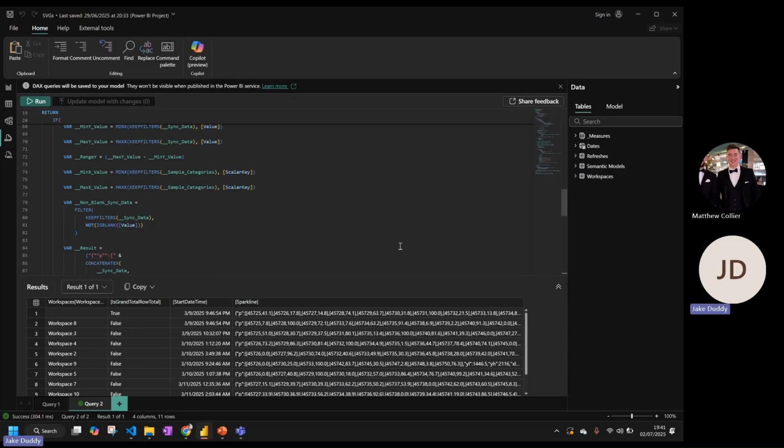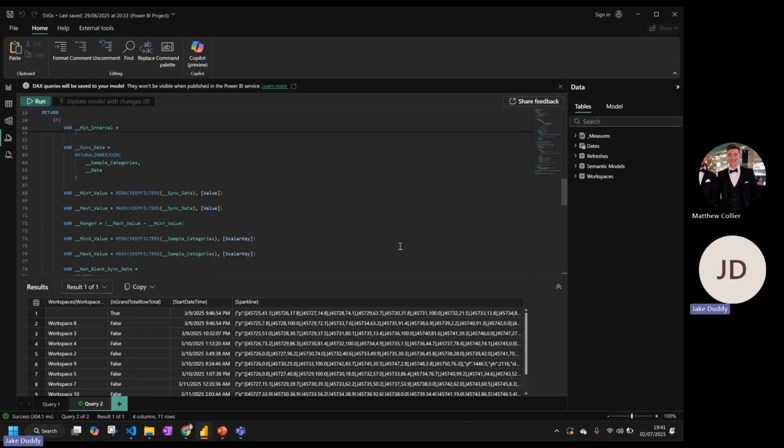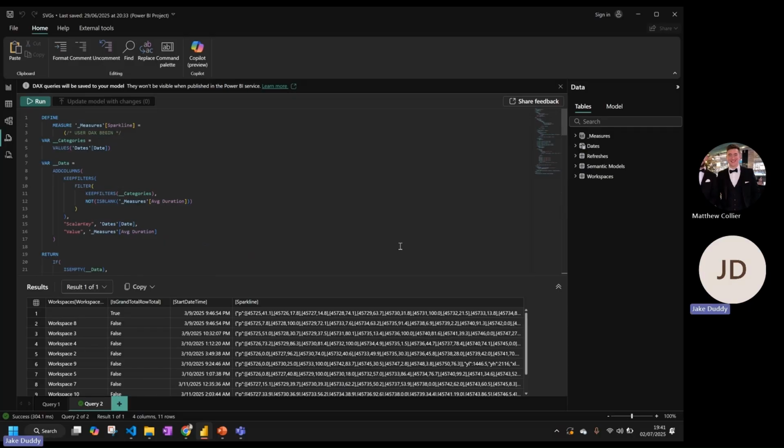Why is this interesting? If you want to create an SVG, there's a lot you can learn from the structure of this DAX code. The way the sparkline works is it creates this ad hoc measure in your query. So you've not defined this query. Power BI creates it for you when it creates this table.